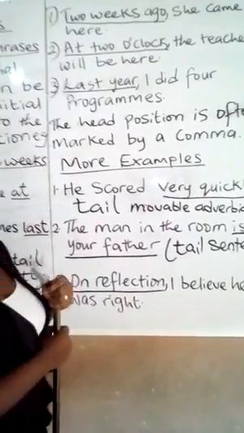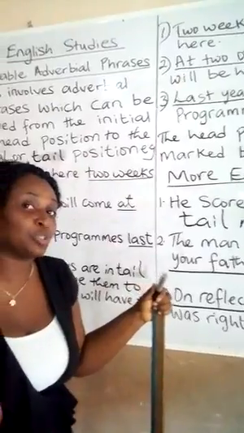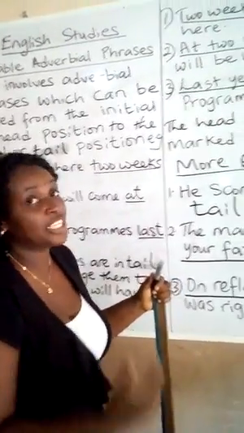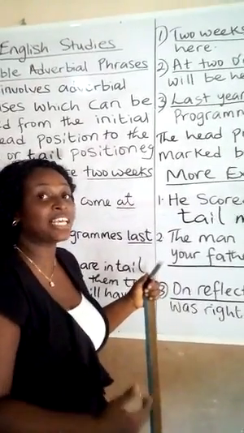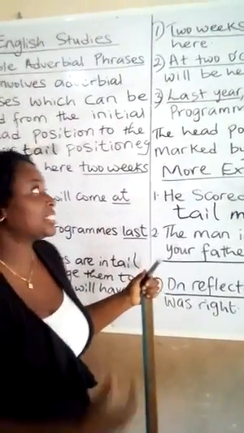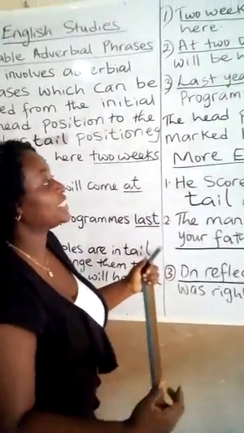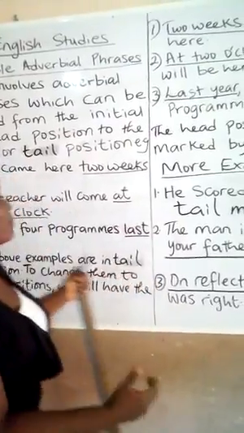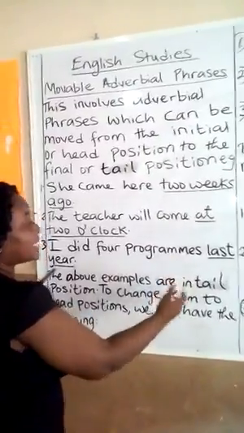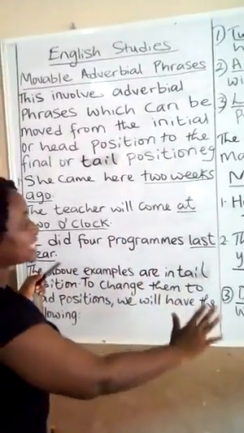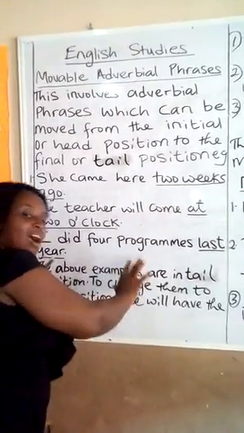I hope the class is understood. I will repeat it again because I gave you assignments on it and you didn't get it right. Whenever you see a sentence that has a comma, where the main idea has been marked with a comma, you know that it is the head sentence. But where we do not have a comma, and our main idea about the subject is at the end of the sentence, then you know that it is a tail sentence.